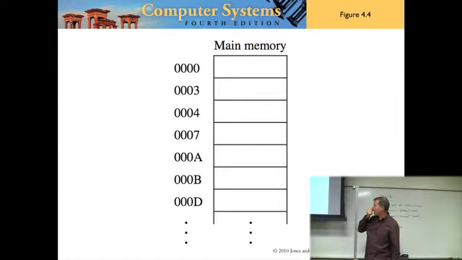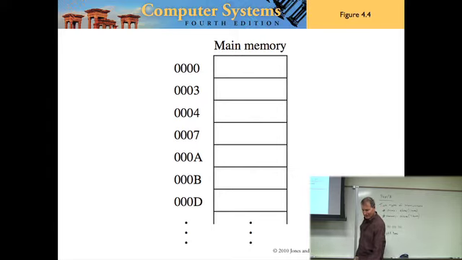Now, I have another question for you. What's the address of the first byte on the first line? 0000. But wait a minute, there's another byte on that first line. What's its address? 0001. And what's the address of the third byte? 0002. So even though you have 0000 as the address, that's only the address of which byte? The first byte. The other bytes have different addresses on that same line. That's the address of the first byte.